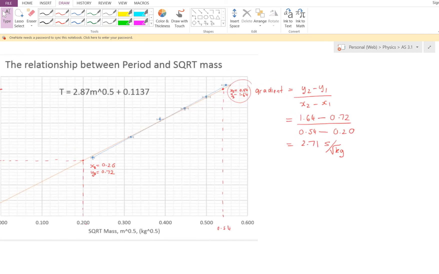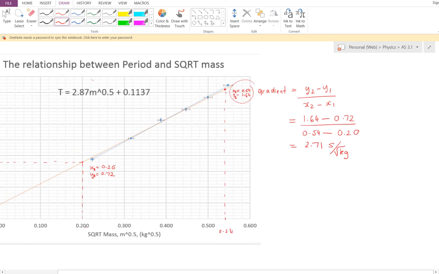Just checking, comparing that to my original gradient of 2.87, we know that the orange line is a shallower line, it's got a smaller gradient, and just to check that my mathematics was right, or at least in the right ballpark, I can see that my gradient for the orange line is 2.71, my gradient for the blue line, the best fit line is 2.87, so that checks out.